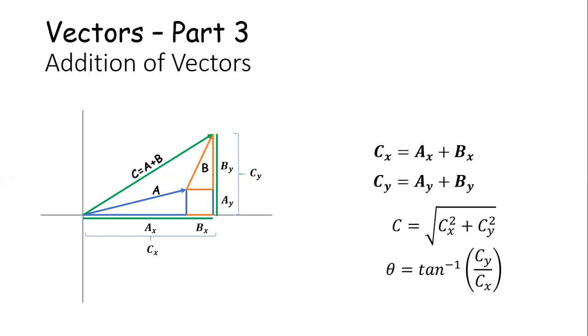What's really important here is that you have to understand that what we're doing is adding the components, not the magnitudes. So when you want to find the magnitude of C, you should never add the magnitudes of A and B as in the equation above there. That equation is always wrong and should never be used.